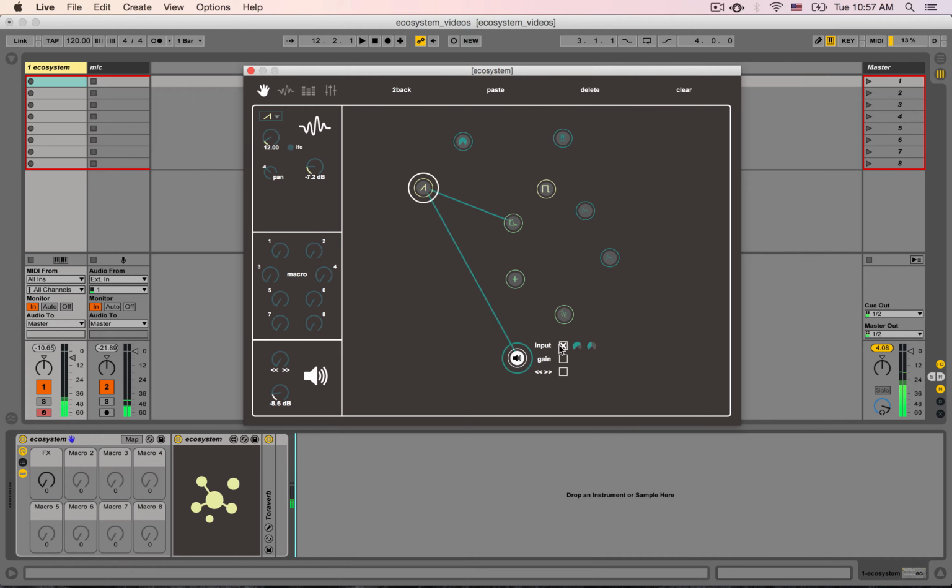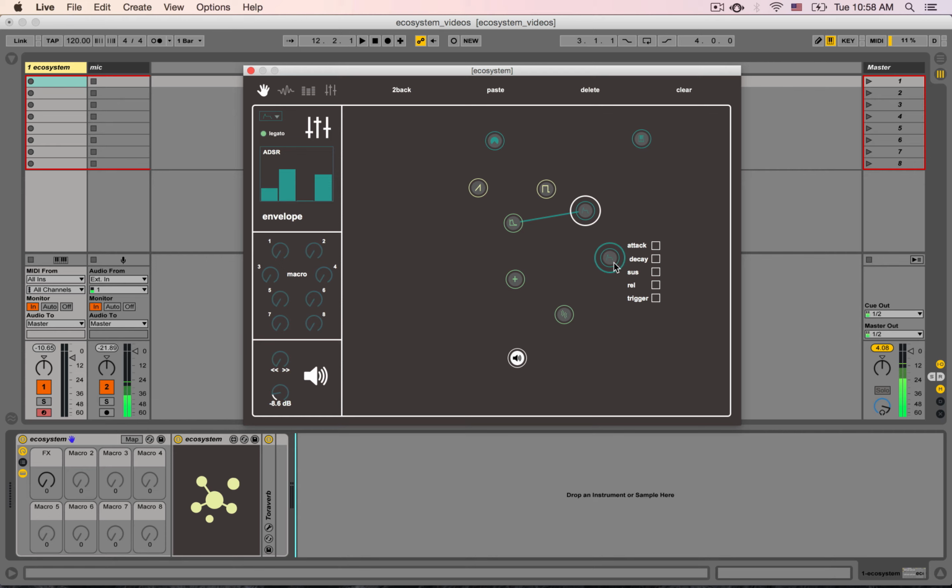So let me get rid of this. Okay, and then here I have two different envelopes, one for the filter and one for this addition, which works kind of like an amp. And there's a special feature here. If I click on a MIDI or a sequencer, those are the only two right now, they can trigger envelopes.